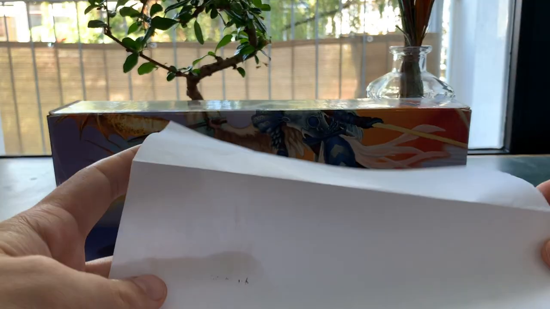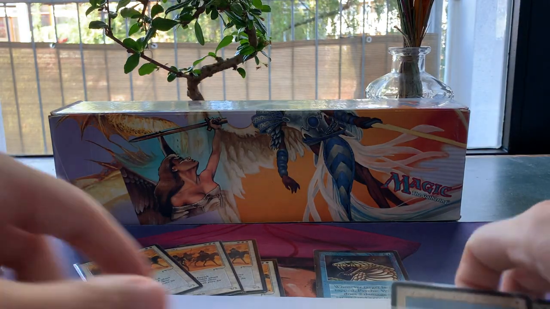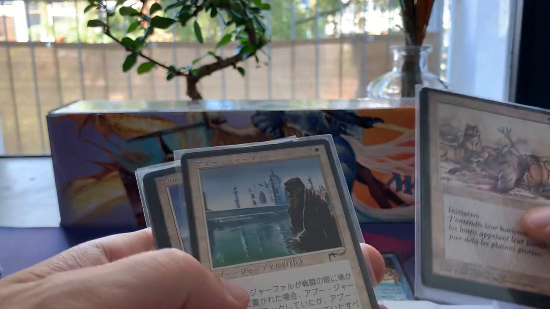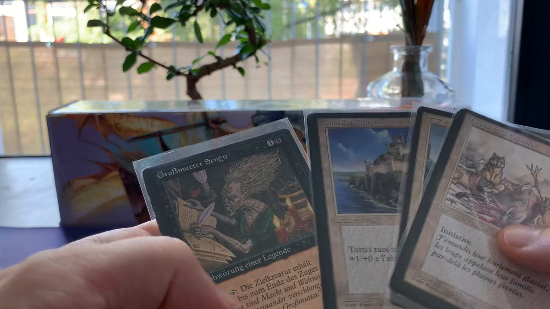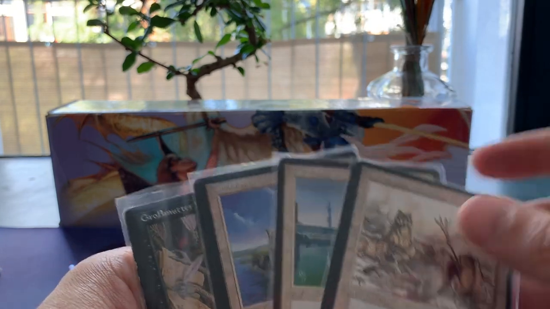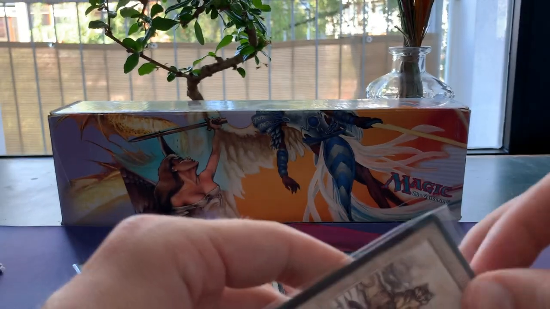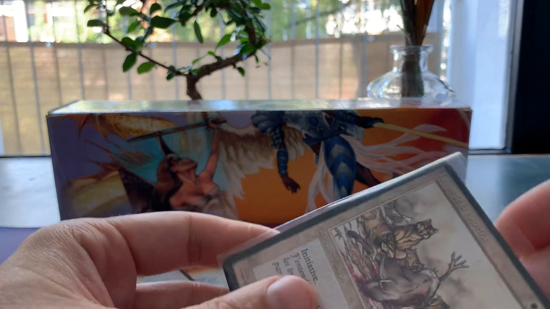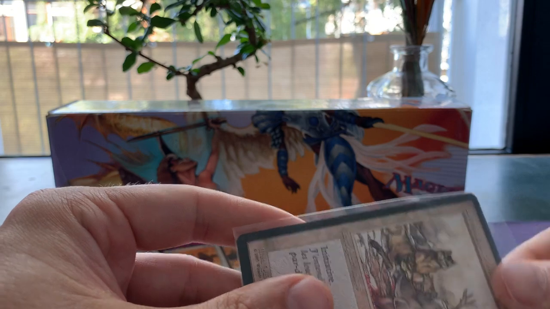Oh, wow. Look at this. A man of little words, Mr. Portland. A man of little words. We know each other through Instagram, where we chat a little bit about magic. Wow, this is really nice. Foreign black bordered stuff. I love it, man. I'm working on my white weenie black border deck, which is pretty close to completion. Let's try to get these out of here.